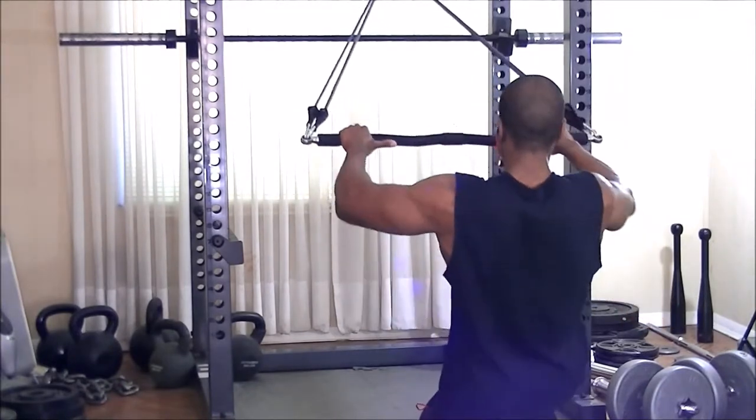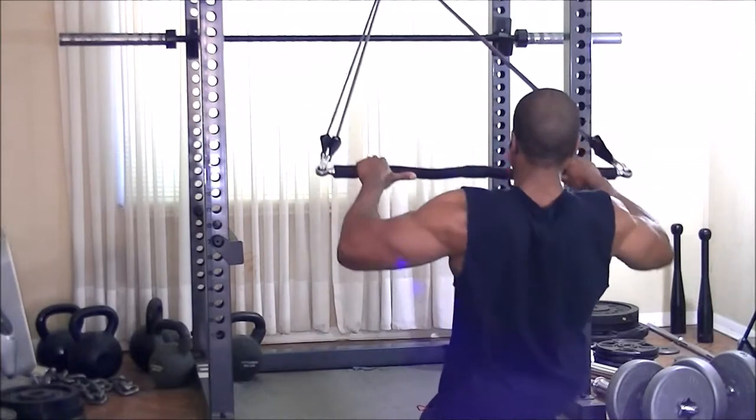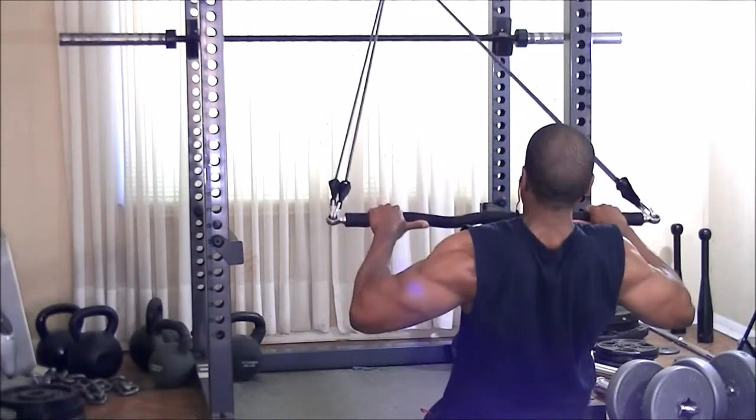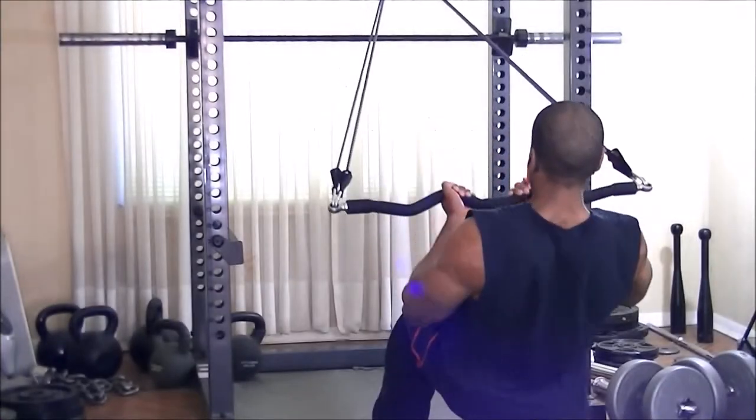After the pull-ups, I went right into lat pull-downs with the X-bar and some resistance bands. As you can see here, I start off by doing a wide grip with a pronated grip and then a close grip with a supinated grip.